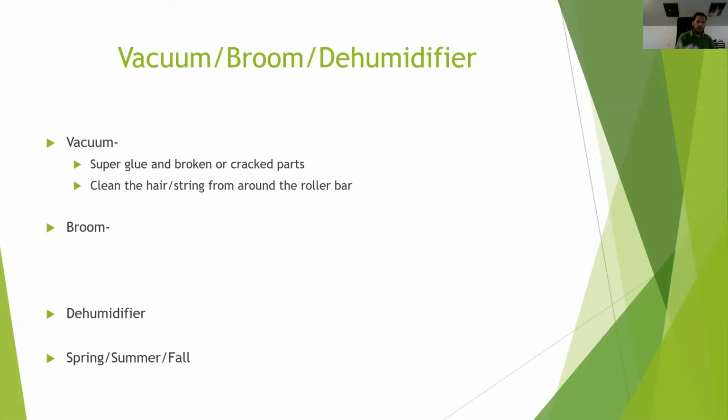And just before I go any further, what I'm telling you to do here is something that you need to do on a very generic level. Whatever your instruction manual says to do, then do it that way. But this is going to be at a high level. And if you can't find your instruction manual, look it up on the internet. They're everywhere. So you have to remove that safety bar on the roller first to get all the hair and dirt and grime out of there. And that can make your vacuum last way longer, and you don't have to get it fixed as often.